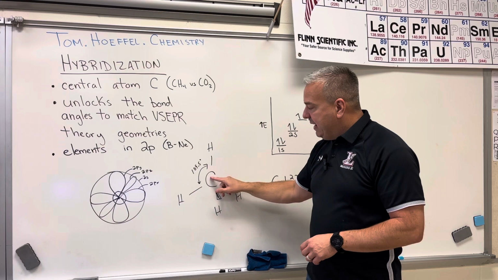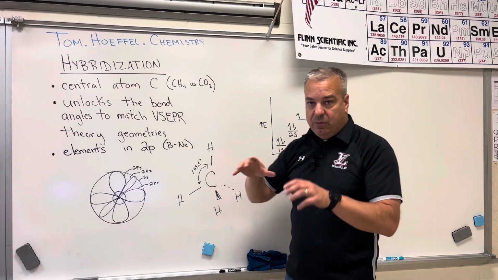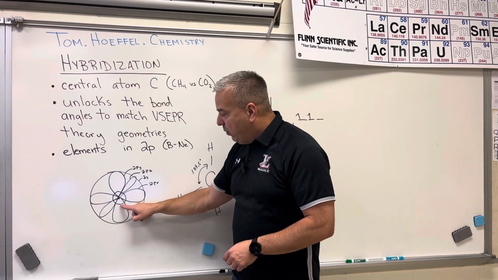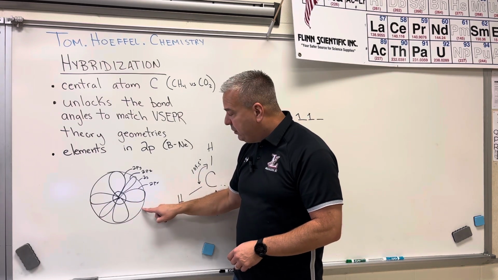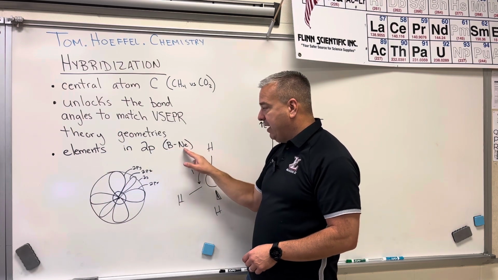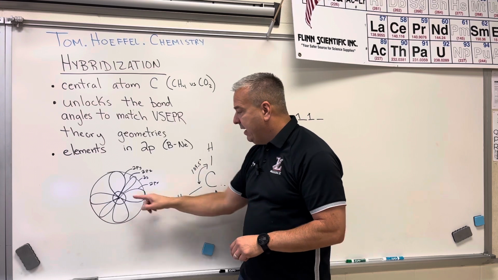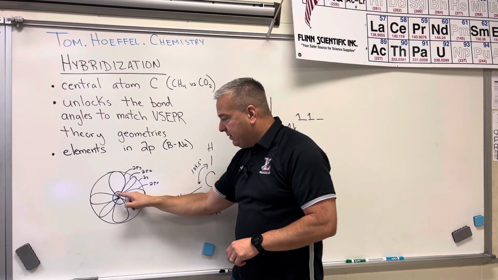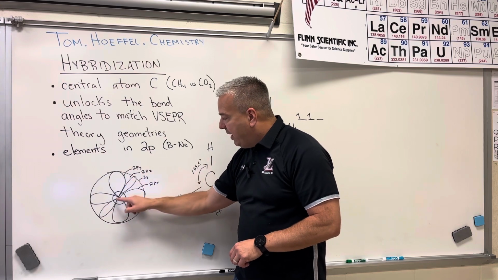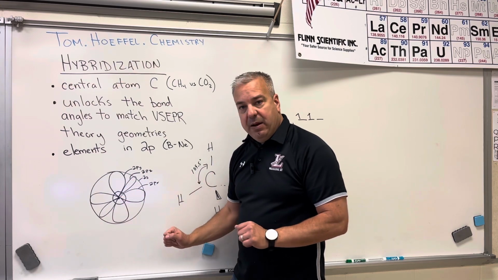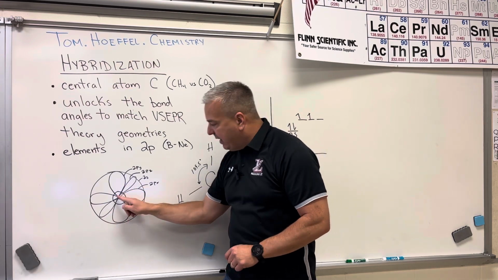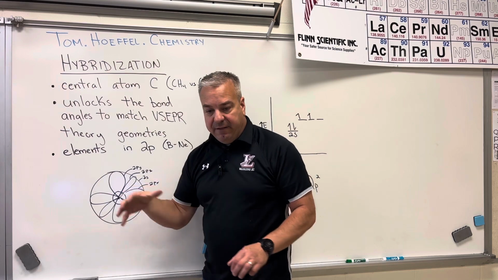Now, if we take a closer look at what the orbitals of a carbon look like, we find out that it has a 1s orbital, a 2s orbital, and actually all the elements in the 2p block from boron to neon, and that's where carbon lies, are going to have a px, which means a p orbital on the x-axis, a p orbital on the y-axis, and a p orbital on the z-axis, which would really be coming out of the board and into the board. I drew it at a diagonal just to fit it in there.